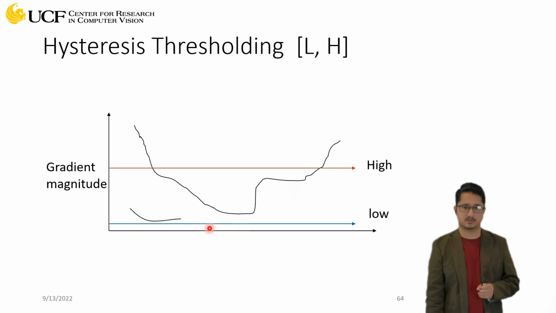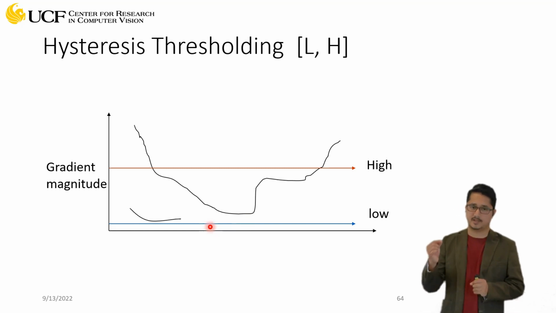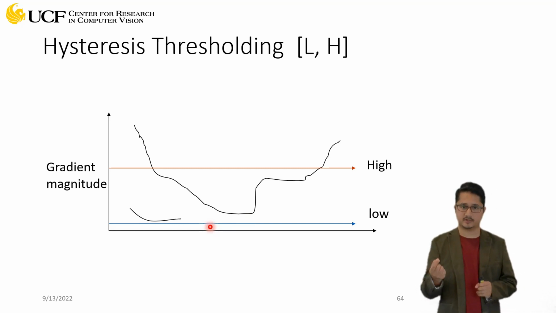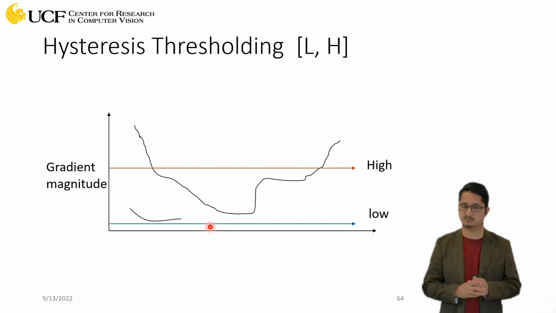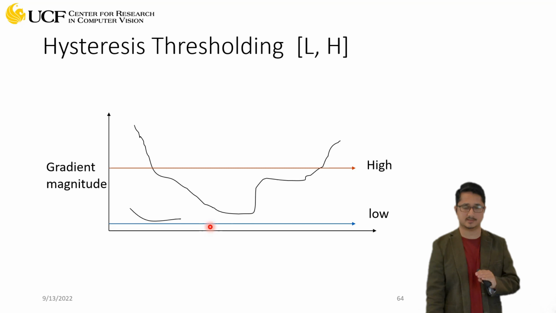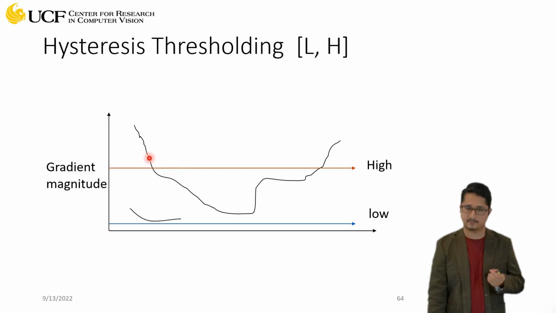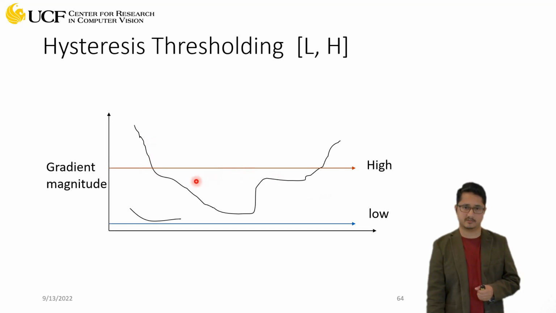The first is you will look at the lower threshold, and any pixel magnitude which is lower than this lower threshold, you will say that's not an edge. You will completely ignore it. Okay, so that's clear. Then you will look at the higher threshold. Then you will check the values. If the value is greater than the higher threshold, you will say it's an edge. Okay, so those two steps are pretty clear. It's standard, like from the previous algorithms. The interesting part is the central region.